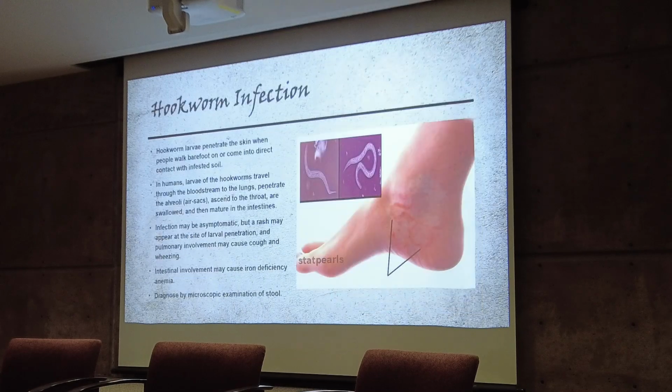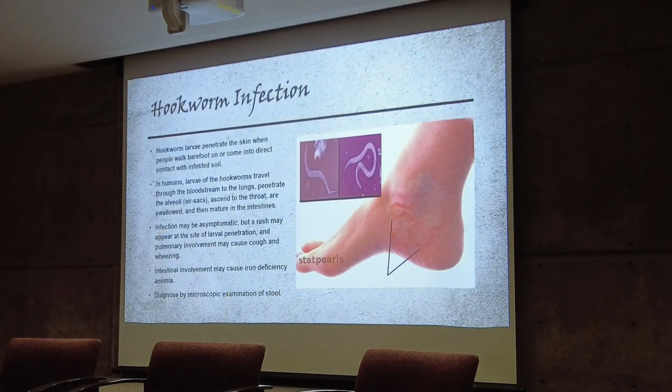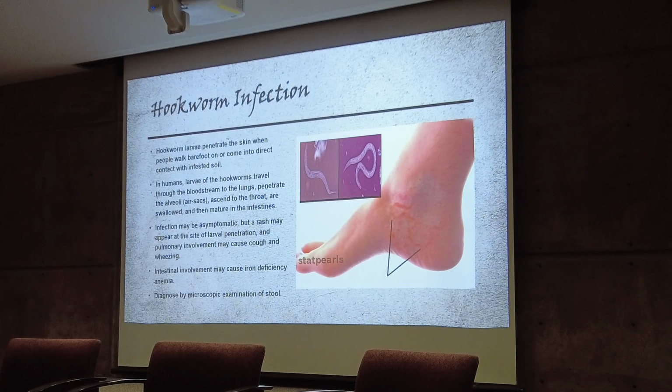Not to be outdone, we have hookworm infections. Now this one, oftentimes down in the feet: hookworm larvae penetrate the skin when people walk barefoot and come into direct contact with infested soil. In humans, larvae of the hookworm travel through the bloodstream to the lungs, penetrate the air sacs, ascend to the throat, and are swallowed and then mature in the intestines.